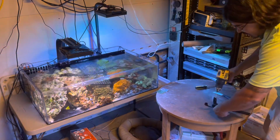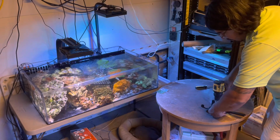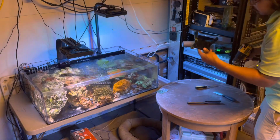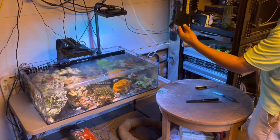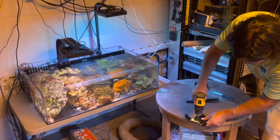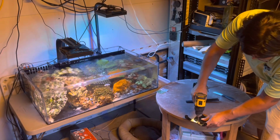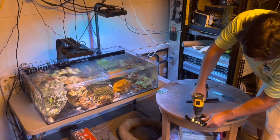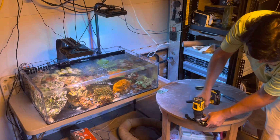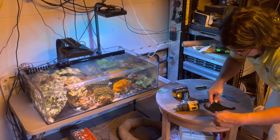So I just set it down for a second where I thought those holes were going to be, and I just start it. That should have made 2 little notches. That's what it did, and now I can drill through. Careful not to drill through my table. There we go. Pop it in there and make sure that hole is nice and cleaned out.